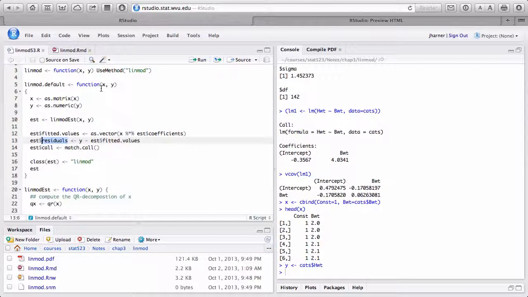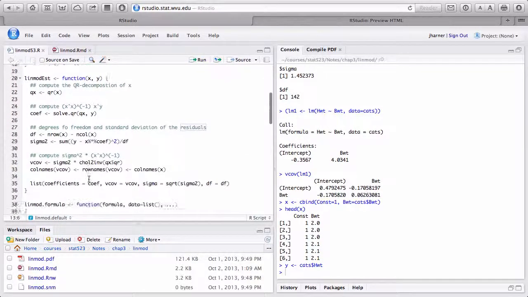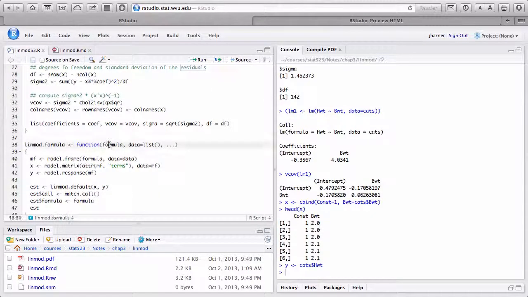Or if it isn't a matrix and a vector, I can coerce it to that. But there's another choice we have, and that is that if X turns out to be a formula in the first argument, then we should also be able to do it with a formula. This is standard R practice, to be able to use a formula. So if it's not a formula, then it falls back to the default. Well, that's what's going to happen to us because I'm not giving a formula.